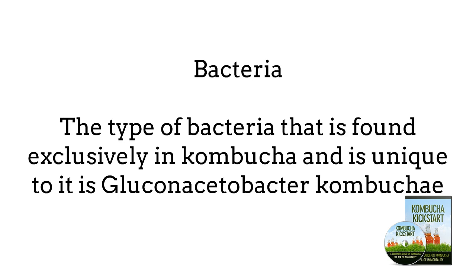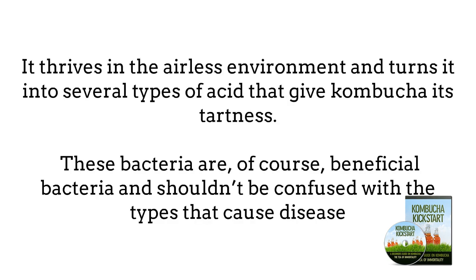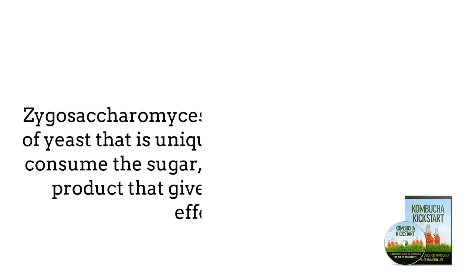Bacteria. The type of bacteria that is found exclusively in kombucha and is unique to it is Gluconacetobacter kombuchae. It thrives in the airless environment and feasts on the tea and sugar, turning it into several types of acid that give kombucha its tartness. These bacteria are, of course, beneficial bacteria and shouldn't be confused with the types that cause disease.